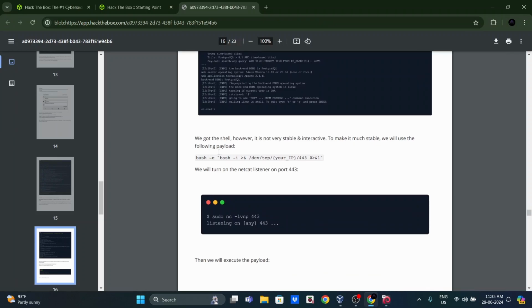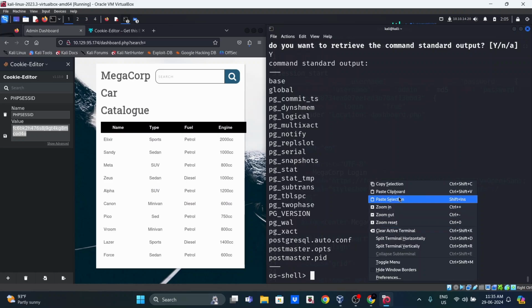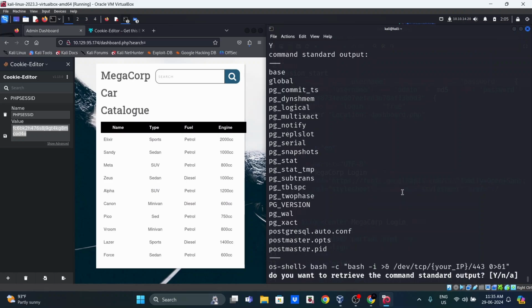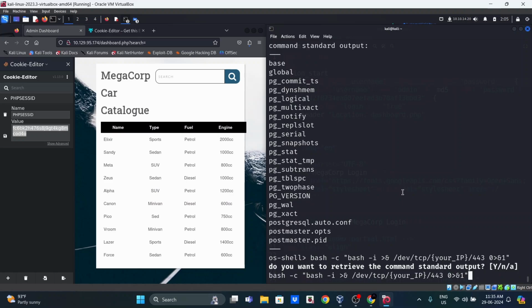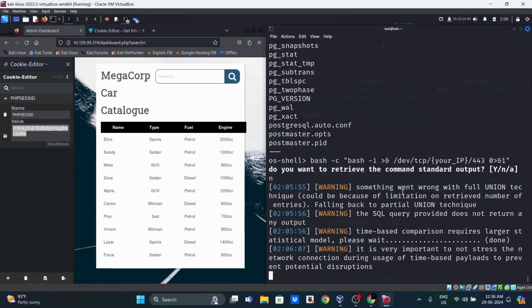So we will use the following payload. It uses /dev/tcp with our IP. Let's copy this, paste the clipboard and type no. Let us just wait.